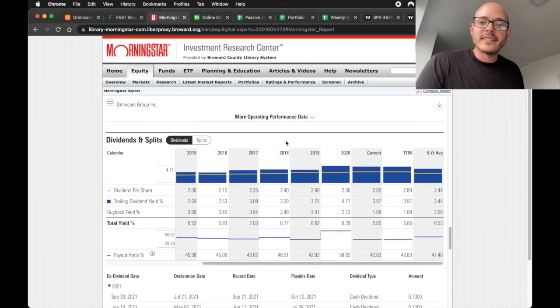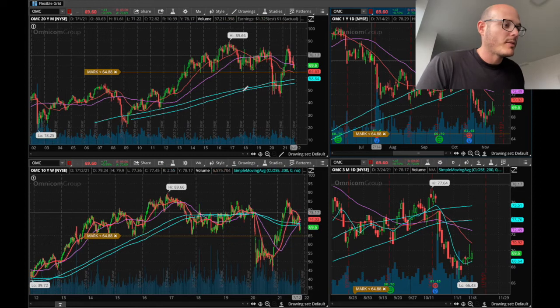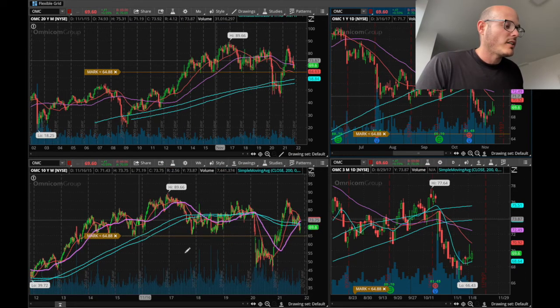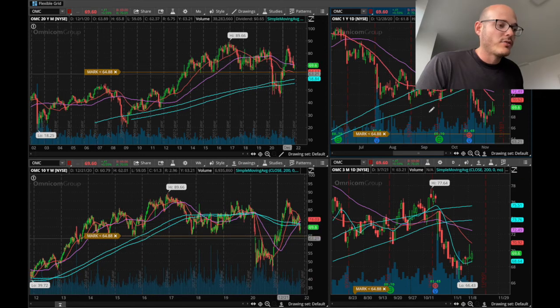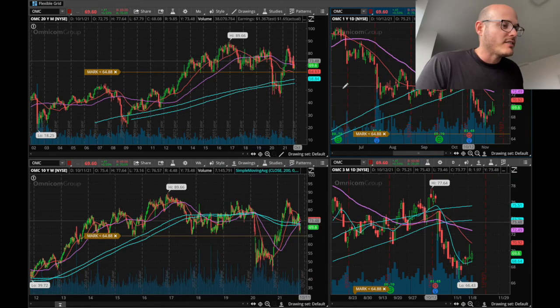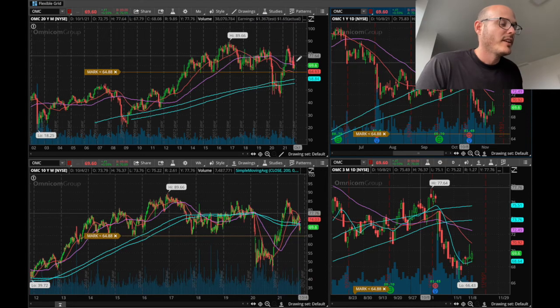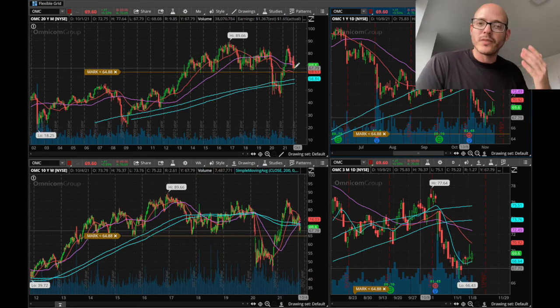And now we look at the technical analysis of Omnicom here. This is the monthly chart up here in the top left and the weekly chart on the bottom left. And these two are the daily charts. You can see here the company has had a pullback over here on the monthly chart for the past few months. You can see 1, 2, 3, 4, 5, 6, 7, basically almost 8 months of a down.